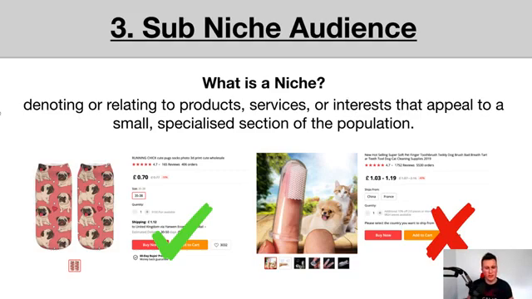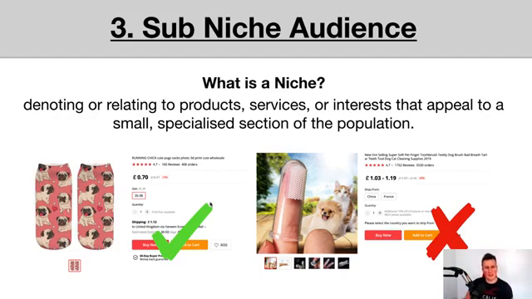So to illustrate this nicely, what I'm going to call a sub-niche is, if you take dogs as the niche, then the sub-niche will be particular dog breeds, and therefore it's a more specific and specialized section of an audience. And to summarize this, to illustrate it, we have 2 dog products here. We have pug socks, which are really good because they appeal to a small specialized section of the dog audience, and then we just have a generic dog product which appeals to any dog or cat owner.